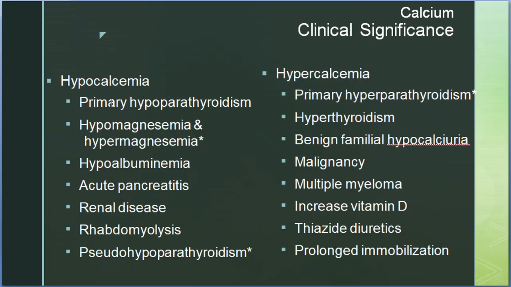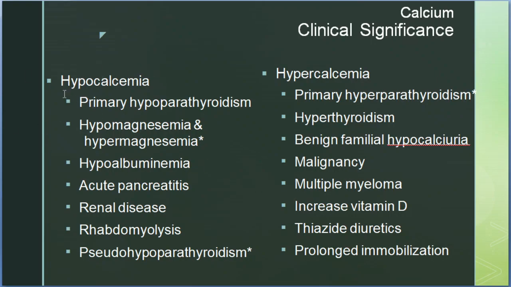So hypocalcemia, again, your primary hypoparathyroidism, meaning may sira ang ating parathyroid gland. Pwedeng destroyed ang ating parathyroid gland or during surgery, meron tayong thyroidectomy or total thyroidectomy. And remember, your parathyroid gland is located posterior to your thyroid gland. So in short, the most common complication of thyroidectomy is destruction of your parathyroid gland. Pag nasira ang ating parathyroid gland, mababa ang parathyroid hormone, mababa ang calcium sa ating katawan. So that's why primary hypoparathyroidism causes hypocalcemia.